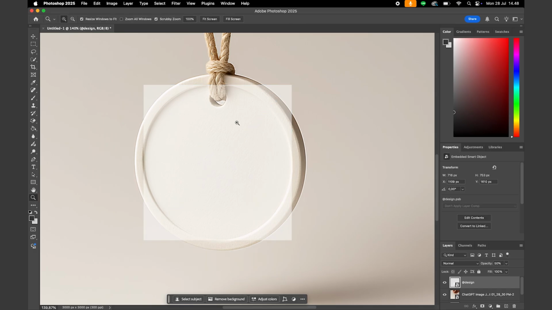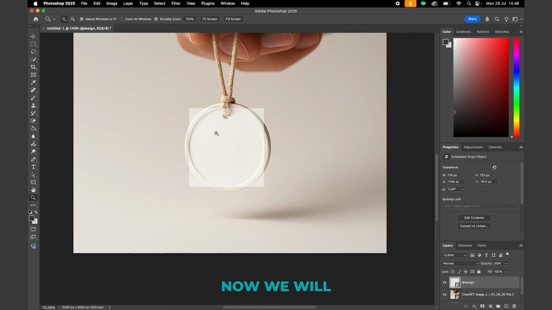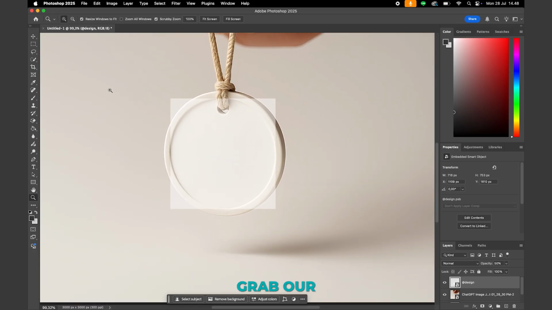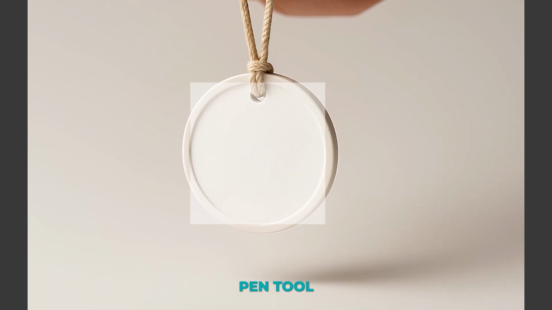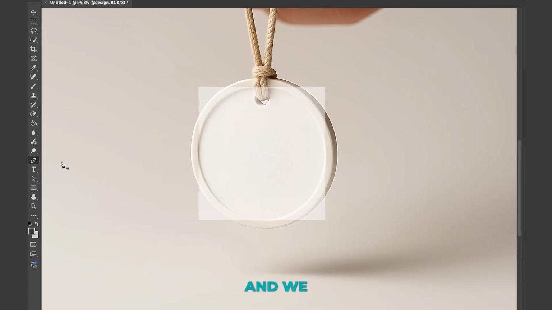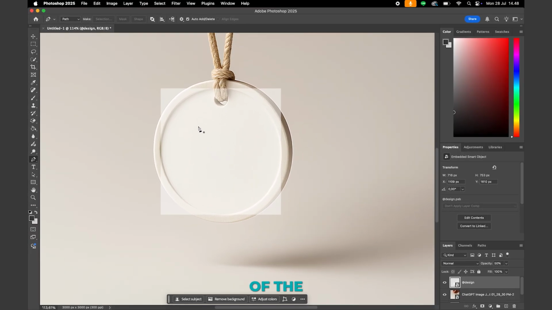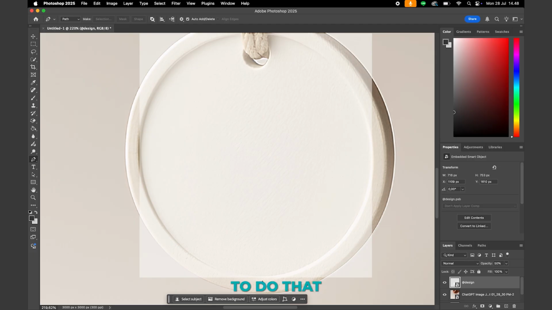Nice. Now we will grab our pen tool right here, and we will make a selection of the circle. To do that, just click and then click, but now hold and drag, just like that.